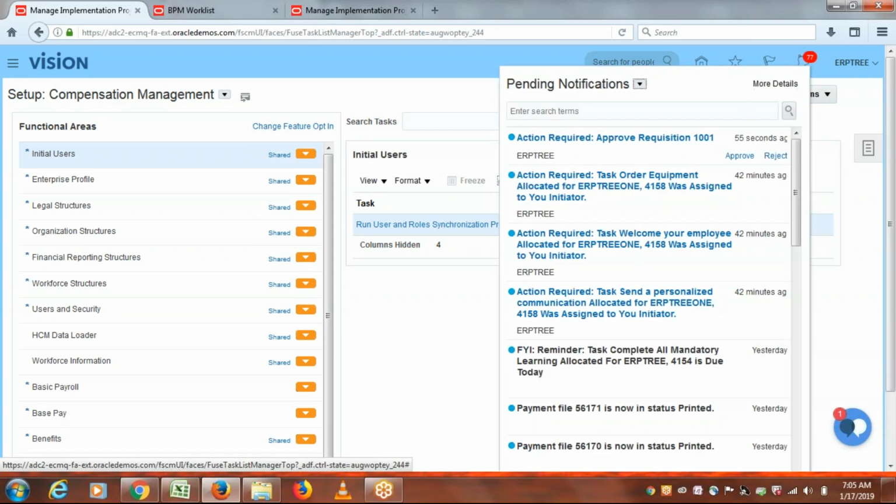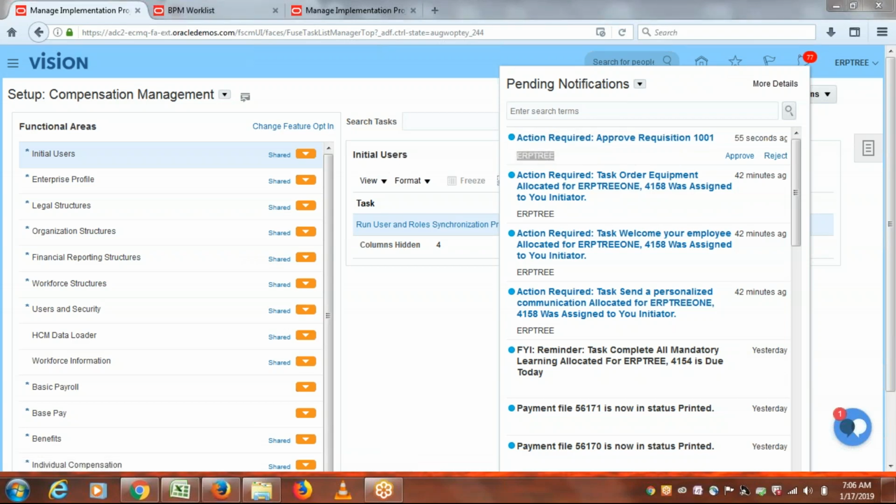Okay, yep. So you can see action required for requisition number 1001, that is coming from this user. So this user, like ERP3, can open this requisition.